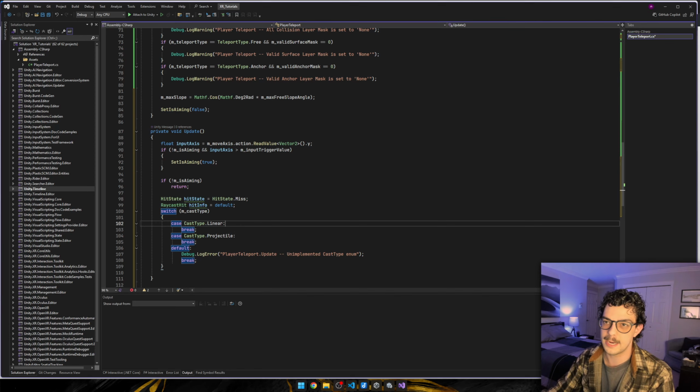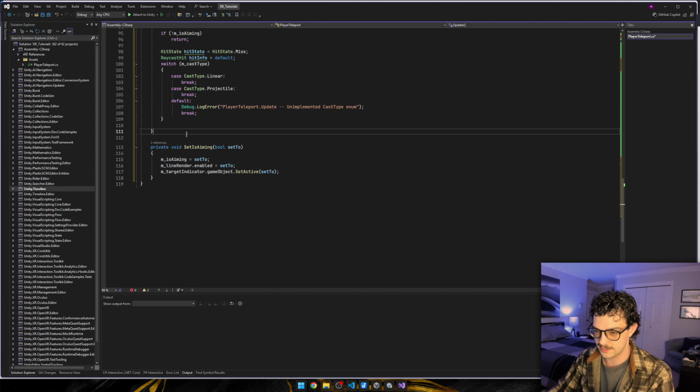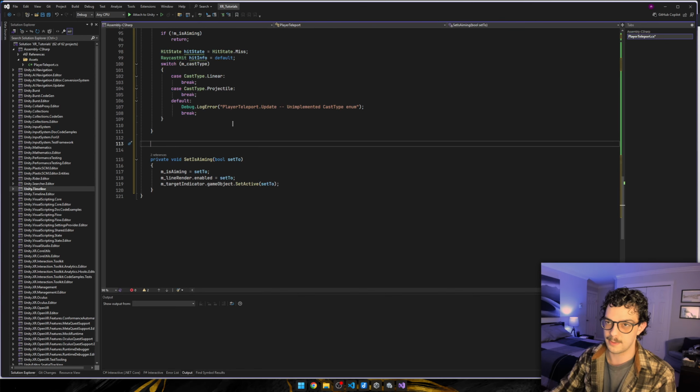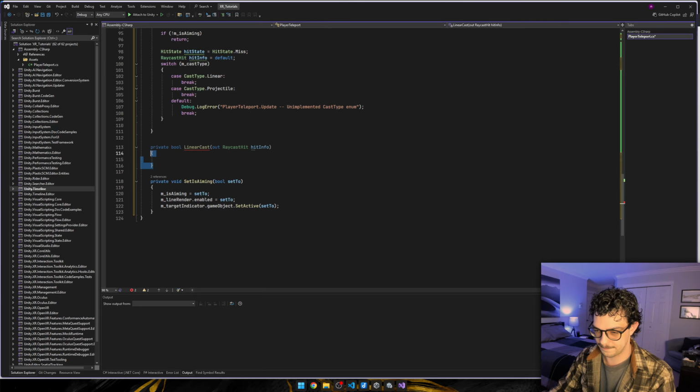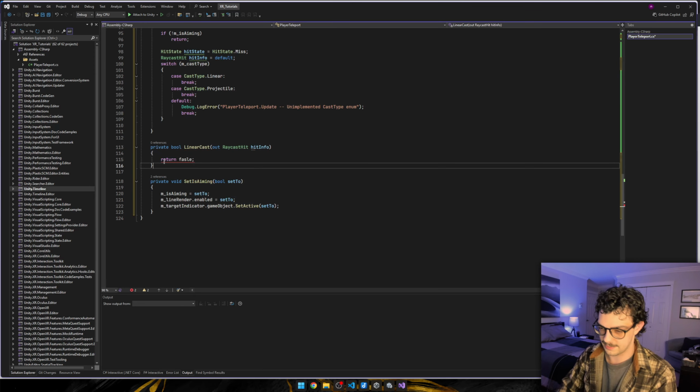But now I'm going to create a couple functions that we're going to end up using here, which is going to be a private bool LinearCast, which is going to have an out RaycastHit hitInfo. I'm going to go ahead and create it, and let's return false just so that we get rid of that error.